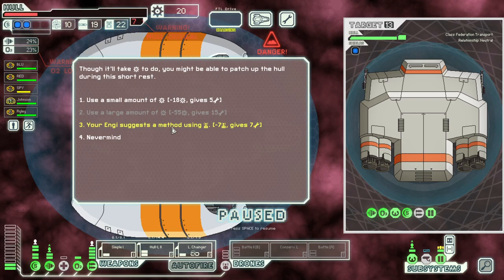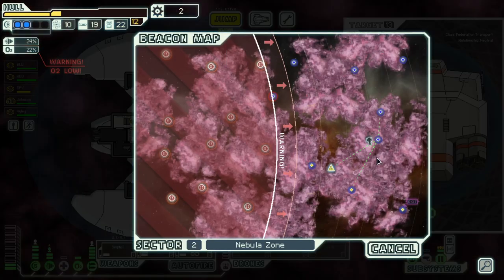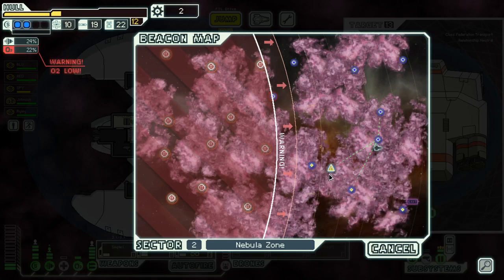I really don't want to do that. That is not value. Each drone part is worth like 6, so that's like 6 per repair. That is not efficient. It's good if you're not using drone parts, but we are. So, 1, 2, 3. I think that's the best we're gonna get.